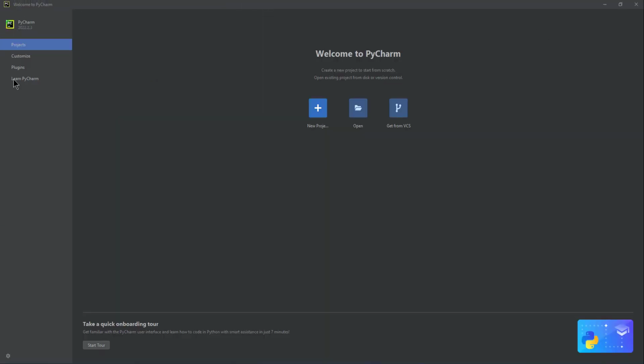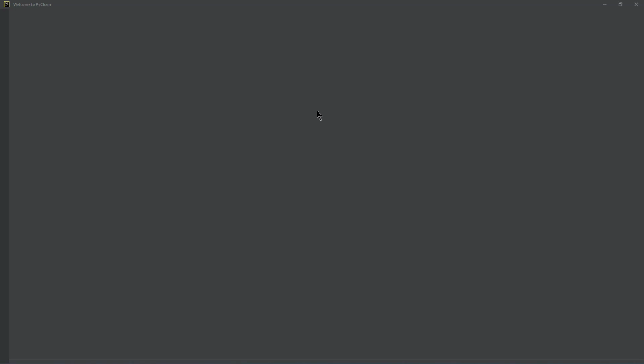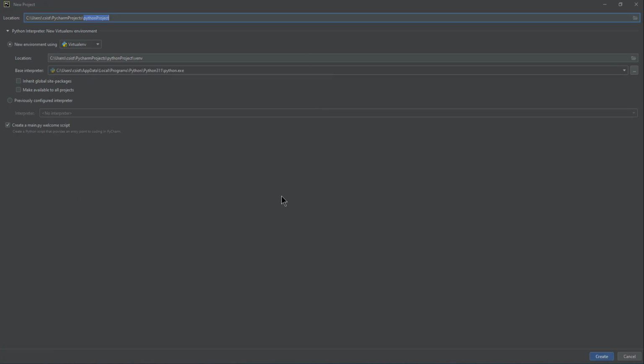Let's blow it up. Now you can go into the settings and make changes in here if it's too small and all that type of stuff. I'm not gonna do that. I'm just doing a quick demonstration. So I'm gonna go here and click on new project. As you can see, when you get in a new project, there are a couple of things you need to do. First thing is you want to give the project a name. So instead of me deleting this, I'm just gonna put a 1 on the end for that to be my new project. And of course it's Python project 1.